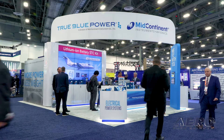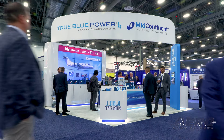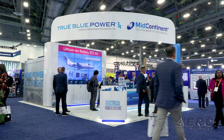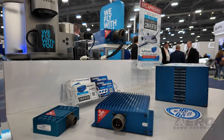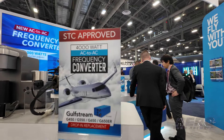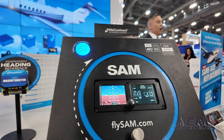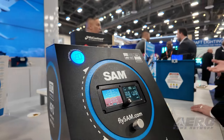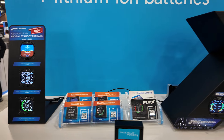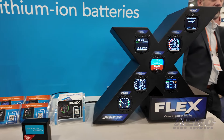We have all kinds of power products, and we still love our instruments and avionics brands as well. It just depends on what your need is — anywhere from starting your engine to plugging in your cell phone, using a wireless charger, or reading our standby attitude module display. We try to do it all, and again it's just the focus on customers — what they tell us is a problem or what they need is where we keep our focus.